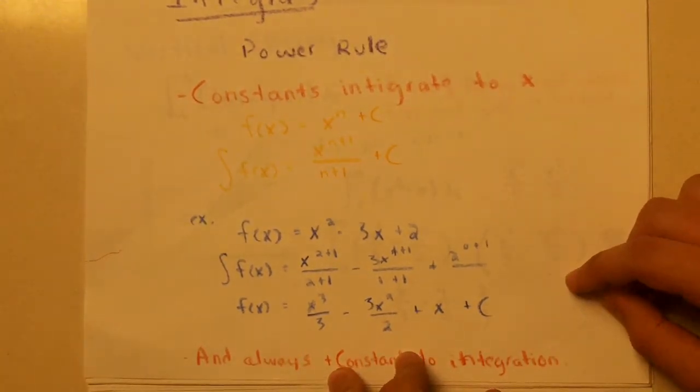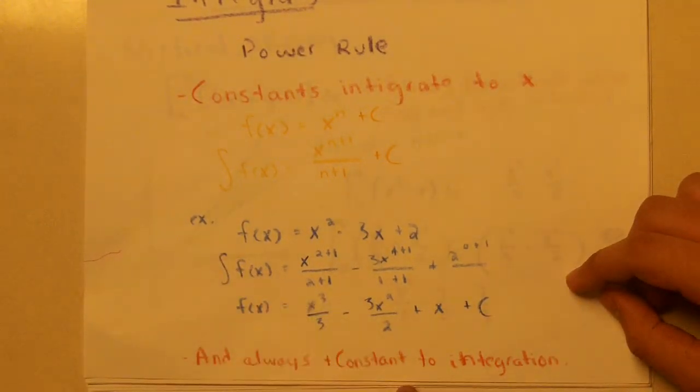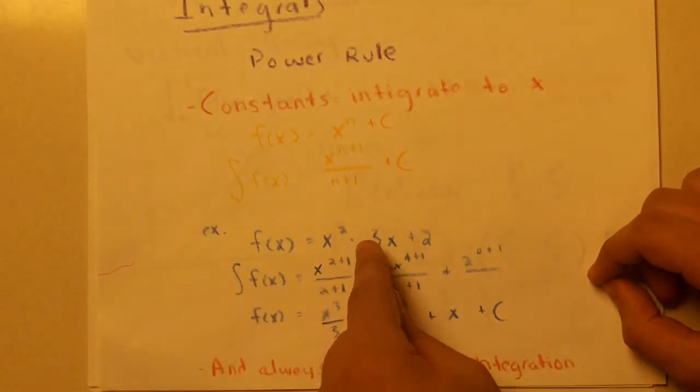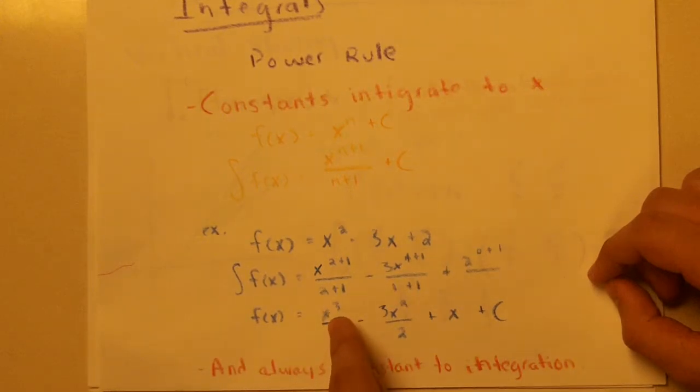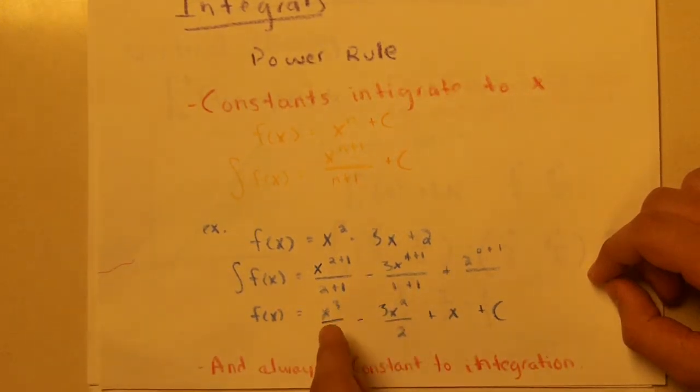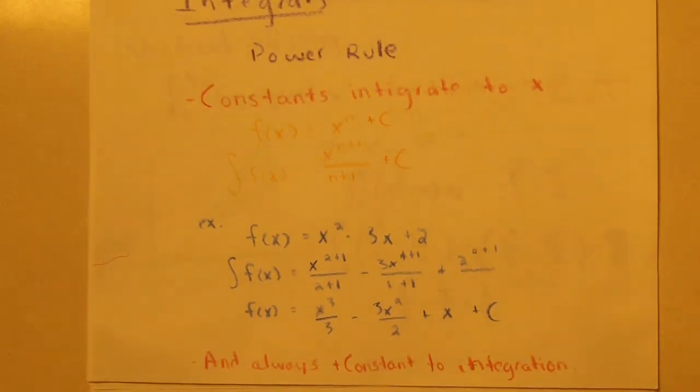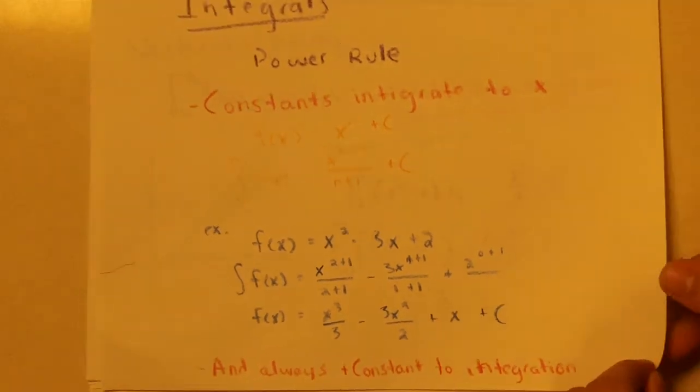Constants integrate into x. I guess that's an example. You can see that the x squared turns into an x cubed, and then you have to divide every part by the exponent plus 1. Remember to add c, simplify, so if there was a 3 in there, then you would just cross out the 3 and keep x cubed. Pretty self-explanatory.